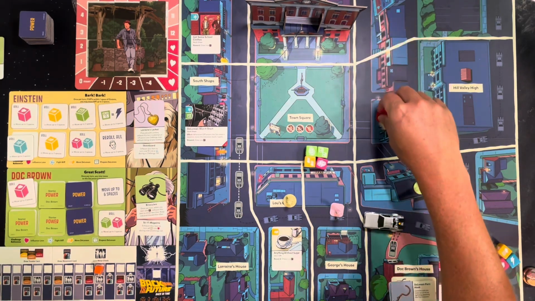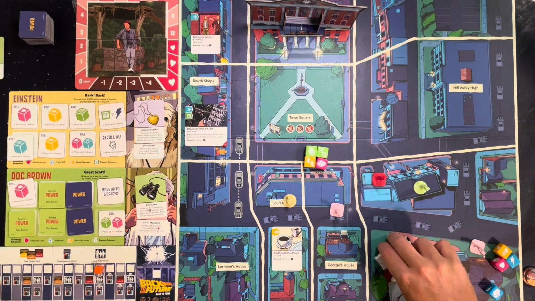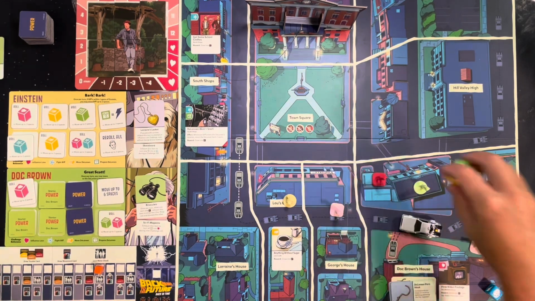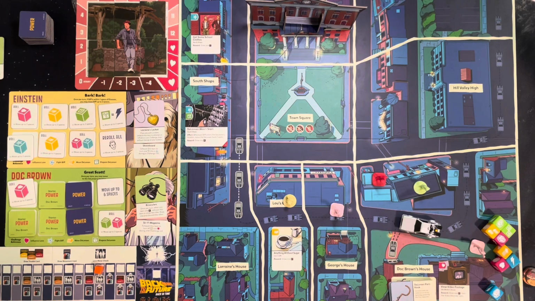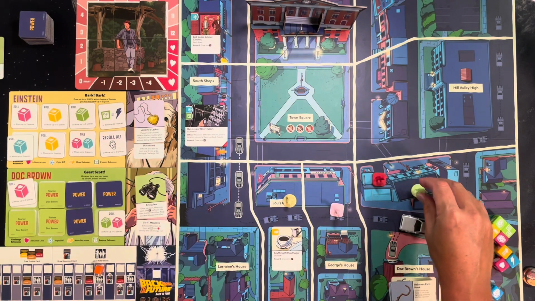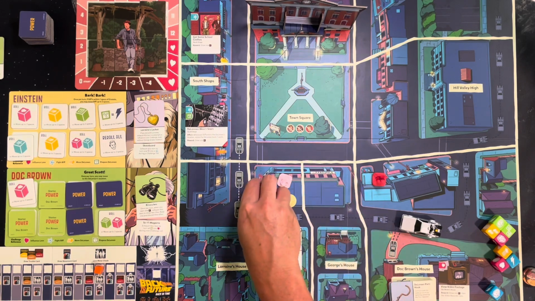Biff's gonna go 1, 2, and that's gonna go 1, 2 because of this. Biff, you dirty cheat. Okay, so now I'm gonna use this, move up to 6 spaces and go, wait, where's George? Okay, George, I'm gonna go 1, 2, 3, 4.